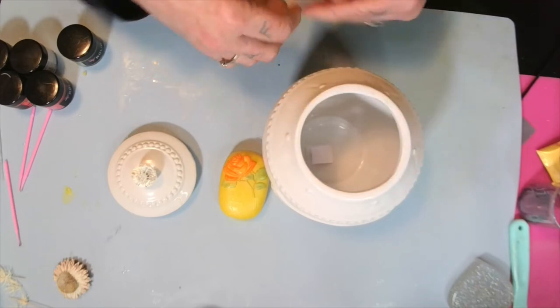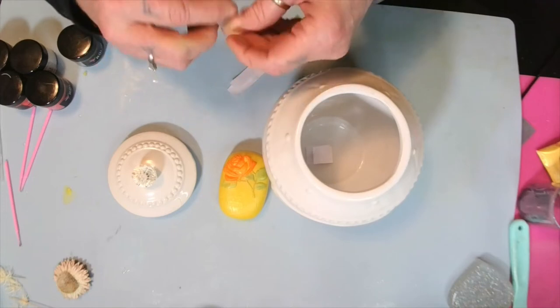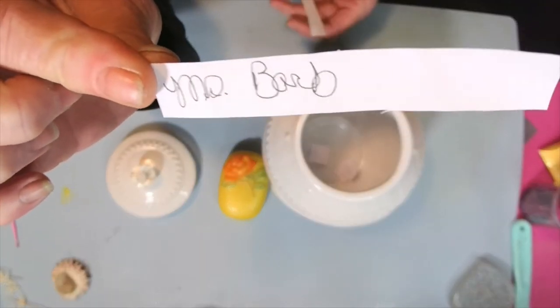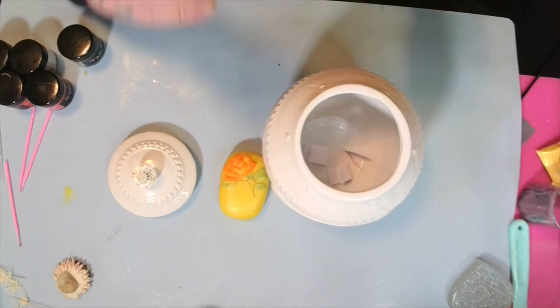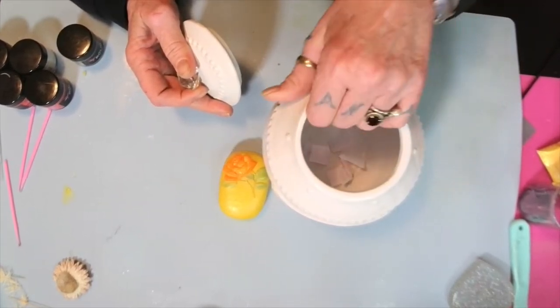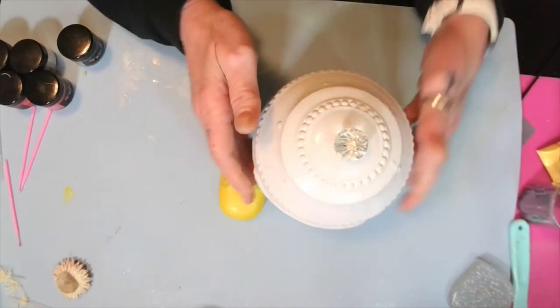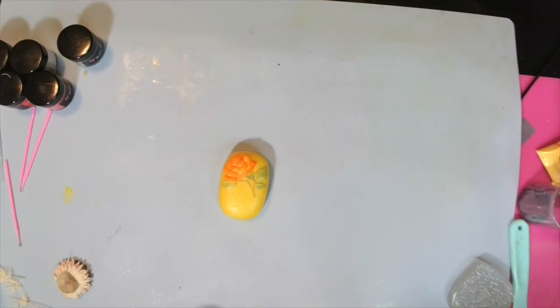And then we have Miss Gillian — she is now a member. Yes she is. Thank y'all. Oh, y'all are such a blessing to me. We have Miss Barb, the funny Miss Barb. And our sweet baby Miss Allie. Thank y'all so much for joining. When I get 100 members in this blessing jar, we're going to have a video for the members and a giveaway. Oh yes we are! Thank y'all so much. Y'all know I love giving — it's better to give than receive, isn't it? It just makes my heart feel good to give.